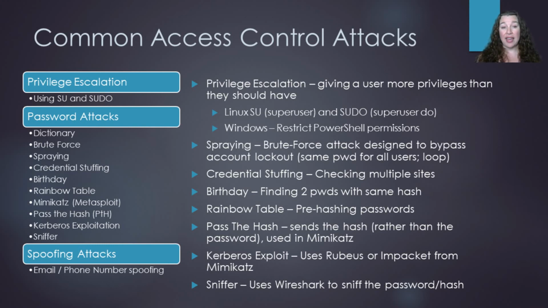The pass the hash, or the PTH, sends the hash rather than the password. So normally you type in a password. You don't type in a hash. You type in a password, and the password gets hashed by the client and then it gets sent off. Well, if I bypass that, I'm just going to send them the hash instead of sending them the password. That way I can bypass going through the client and allow it to go straight into the server with the hash directly. So it's passing the hash as opposed to passing the password.